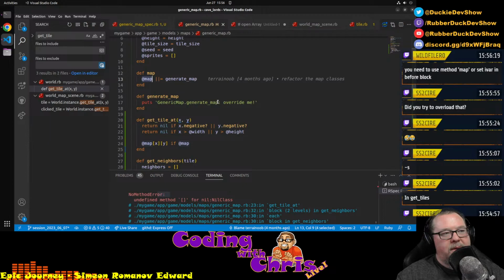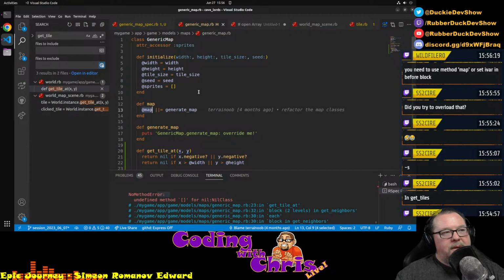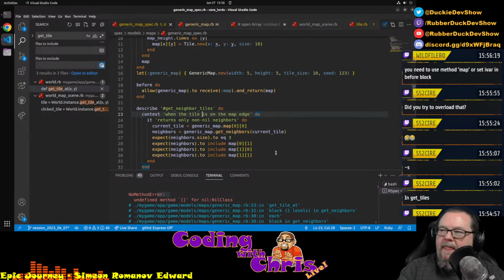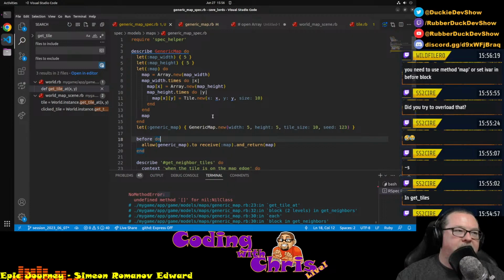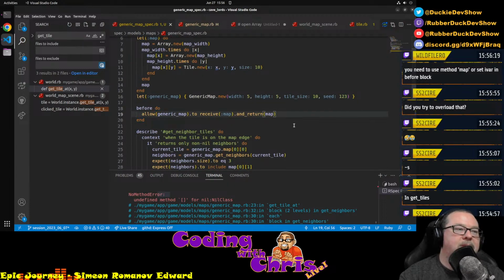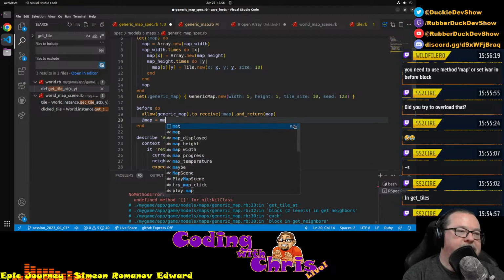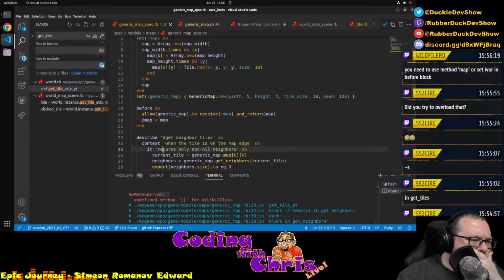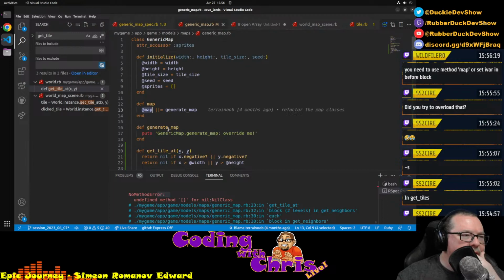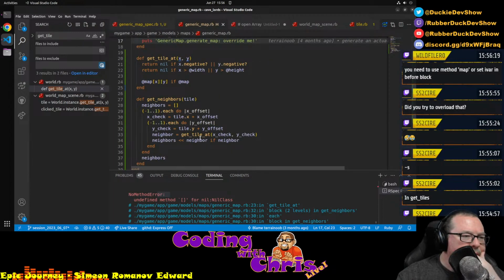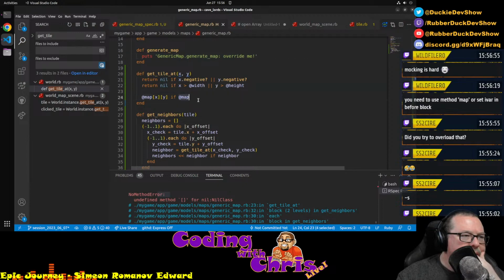But if I call, screw it. All right, I'm gonna. Yeah, I've got to set the ivar in the before block to do this. I think that should work, right? Because this should still have access to that.